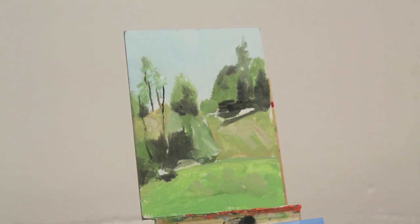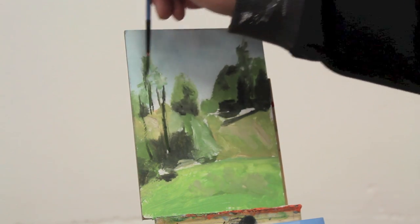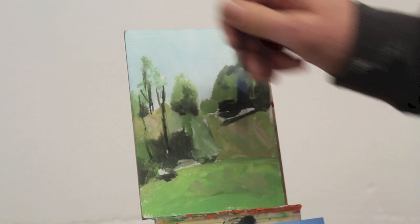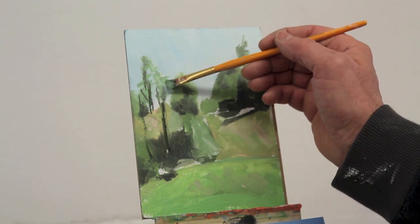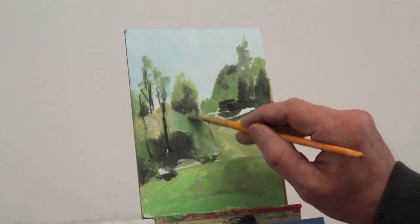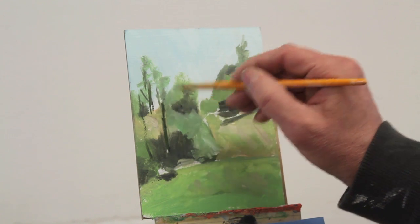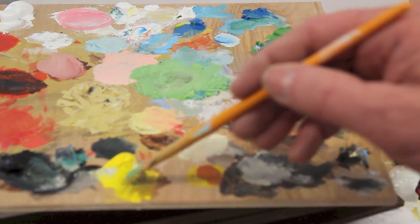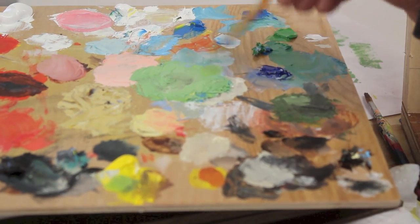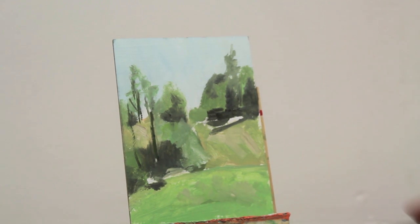That's a little dark. I'll add a little more green in there and break that trunk up. I don't like what's happening here, so I've got to add a little yellow to the green. I want to pull the pasture in again, so I'll grab some of that tanner color. The funny thing is I should have just left the painting before, because as I continue I'm becoming less and less happy with it — I liked it when it was more of a drawing.